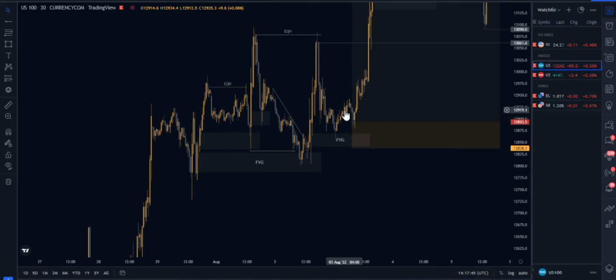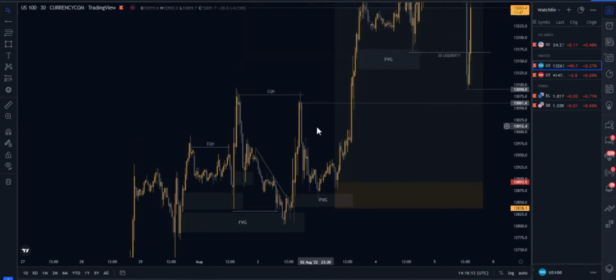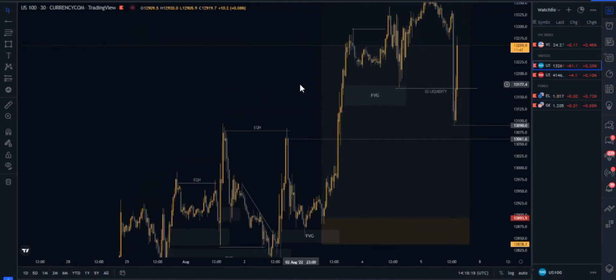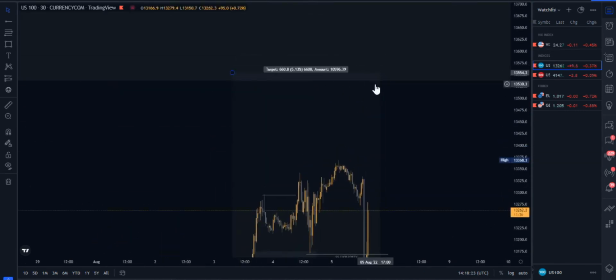analyzing the London session, I saw that, okay, price now is coming back to fill up another fair value gap that you can only see on the lower time frame, because this is 30 minutes. You can only see it on 5 minutes. Then my bias was correct again. My timing was correct. I was able to execute here and execute this trade. Then I had to take profit in this area. That was my first partial that I took on this trade. Then I left another trade running, it's still running as we speak. I'm targeting these highs over here on this trade.